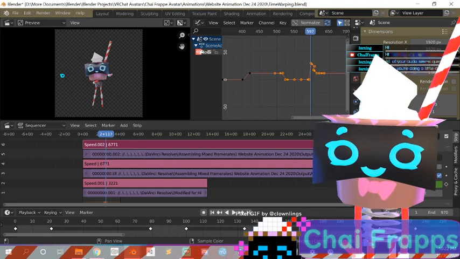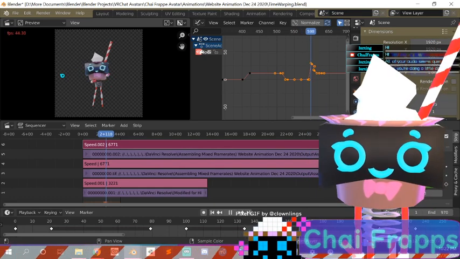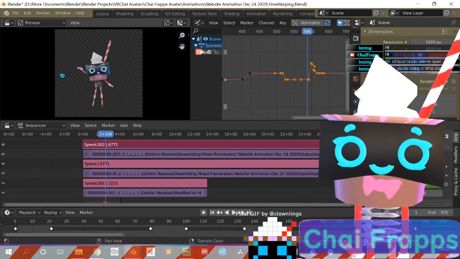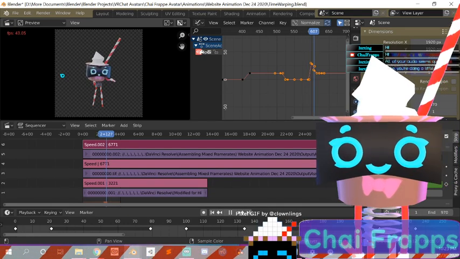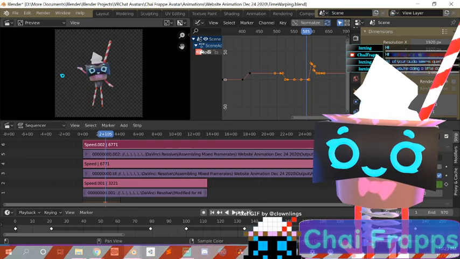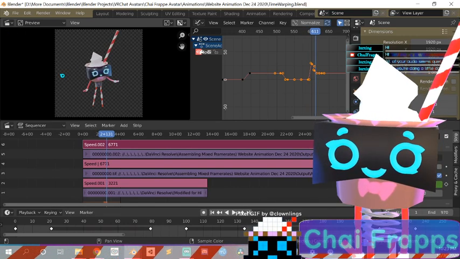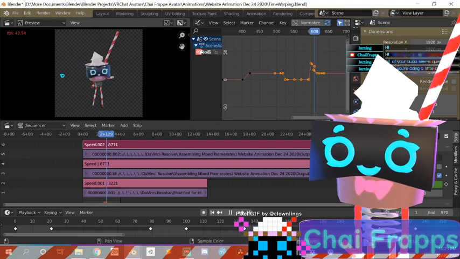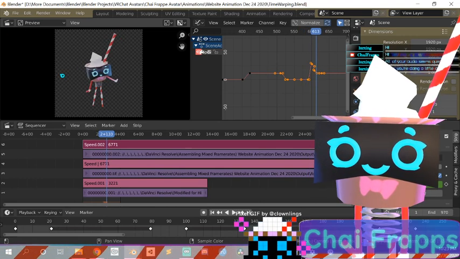Yeah, the frame rate's pretty low. So that's problematic. I'm hoping it'll cache the frames, so then we won't have to wait for them to load. Seems a little bit too fast.